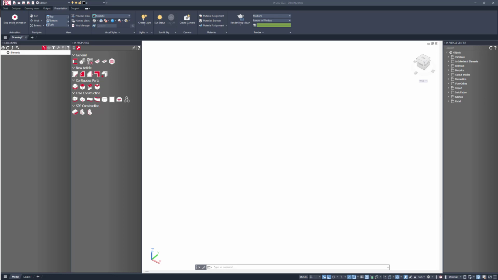Today I want to show you how we can use Article Designer within iX23 to create a bespoke piece of parametric furniture, in this case a freestanding chest of drawers. And what I'm going to do is create a parametric top that we can control with variables. We'll alter materials, drawbox styles, drawbox construction, and we'll go through a couple of other nice little details as well.